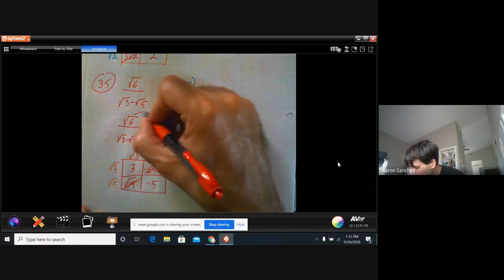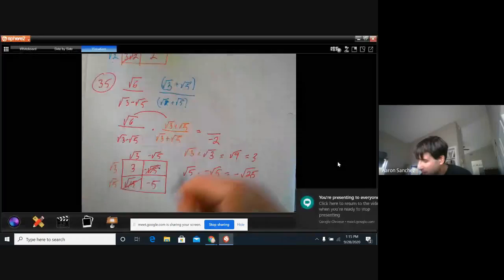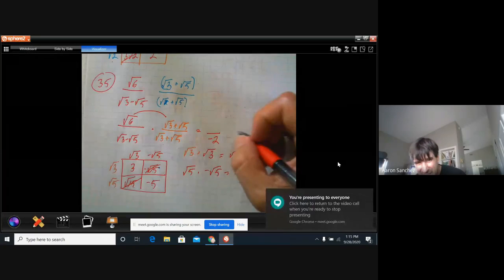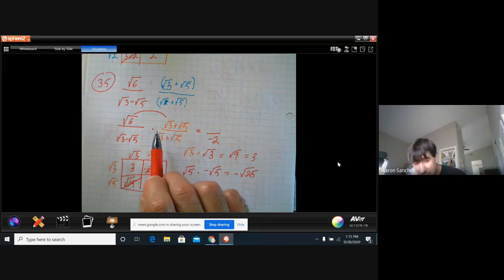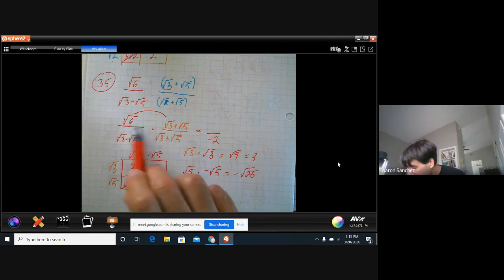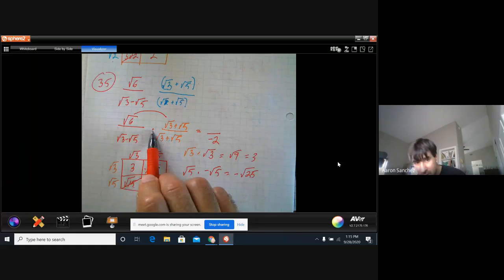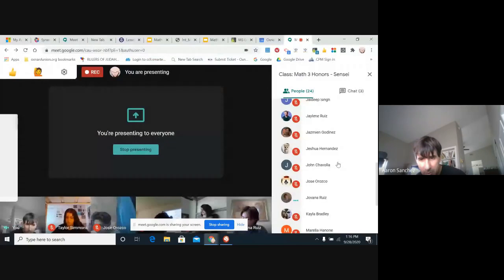Now, square root of 6 times square root of 3. What do we get there? Giovanna, what goes here? Square root of 6 times square root of 3? Do you multiply them or do you add them? Look, see what I'm pointing here? I was asking if you multiply them or you add them. Oh, you multiply. Yeah. It's 18. Don't forget the square root of 18. Very good.